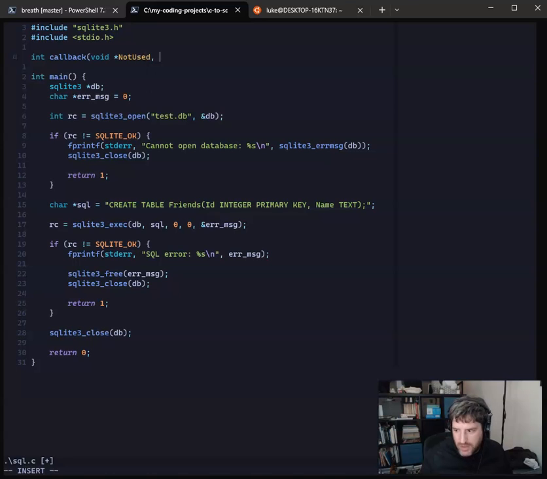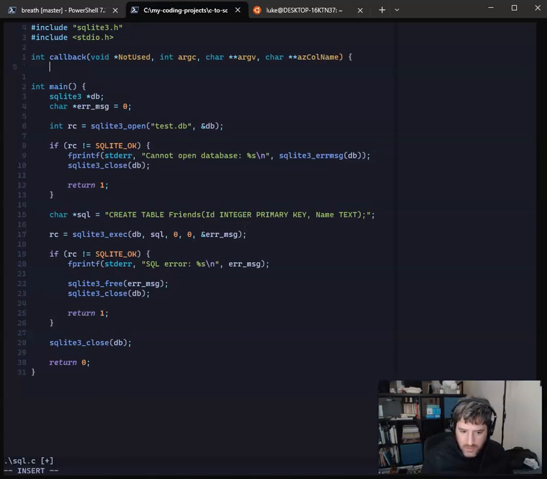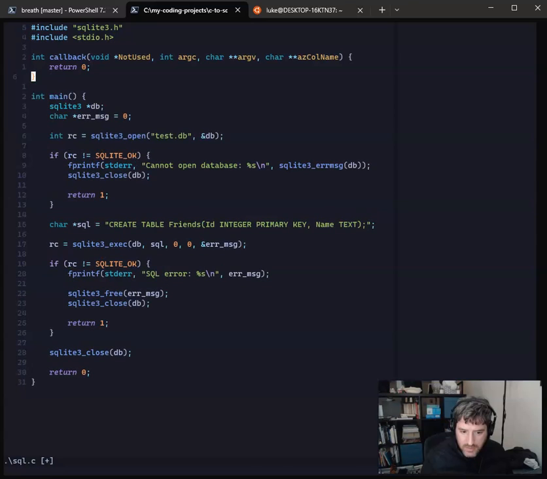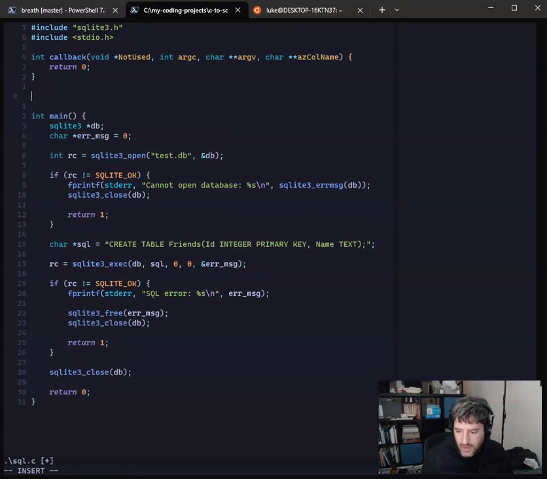So we're going to define that up here, and we pass arguments just like when we pass arguments to main: argc, and then a pointer to a pointer of the actual argument values. Then there are pointers to the column names. Return happiness, yay. Here's our callback function.